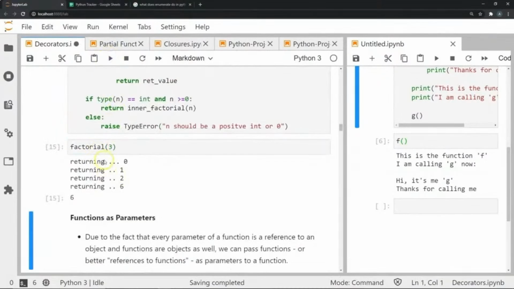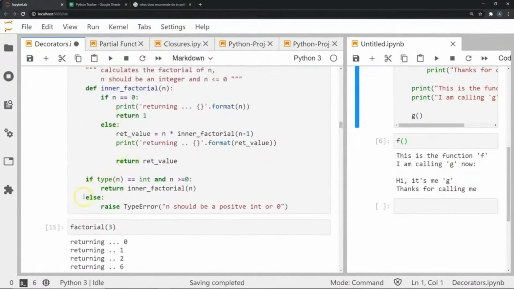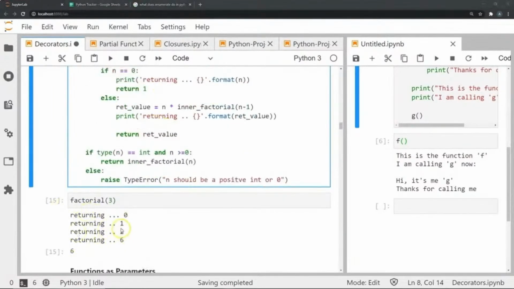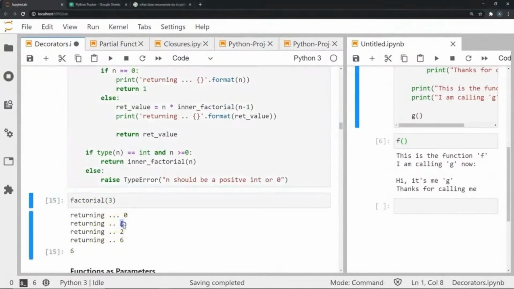Now if I execute this, you can see that when I move into inner factorial, it will check if n is equal to 0. It will return whatever value I have at that point. So this is the order of calculations in a backward way. You can see here it will first be 1, and then 1 times 2, and then 2 times 3, which is 6, which is what we get. So don't worry about the order in which we are returning these values.